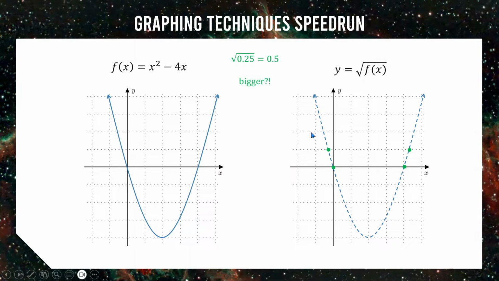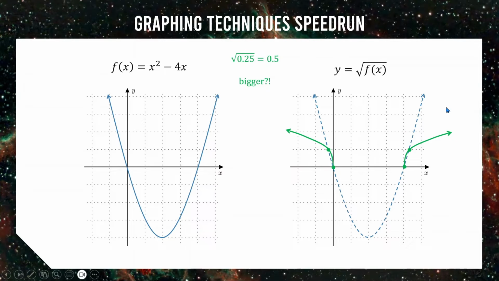So that looks like this. Going up through there and going up through there. Okay, between 0 and 1, the transformation is above the original, and then from 1 and beyond, the transformation is below the original because square rooting the number is making it smaller. Okay, so that's how we do a square root graph.